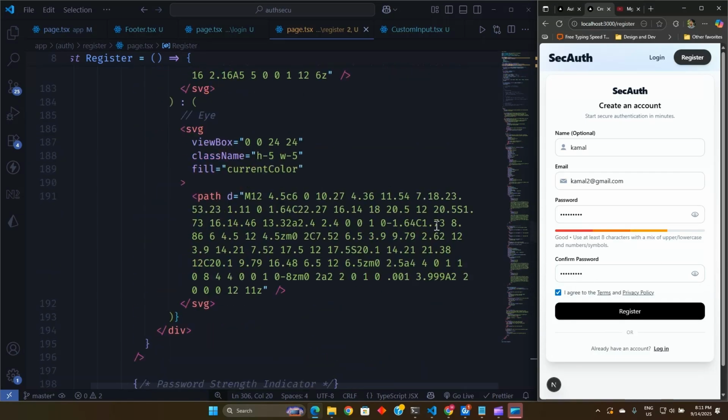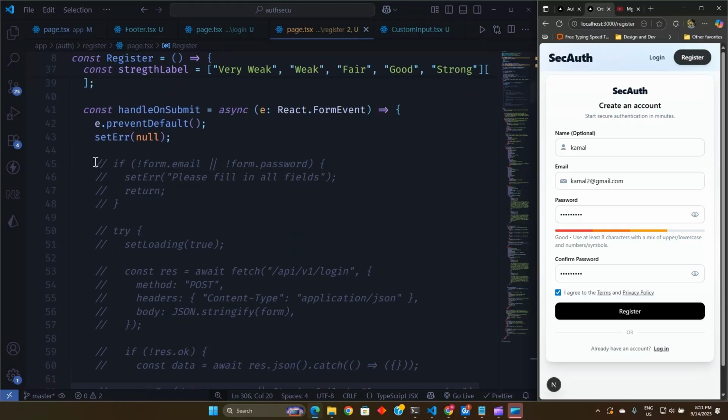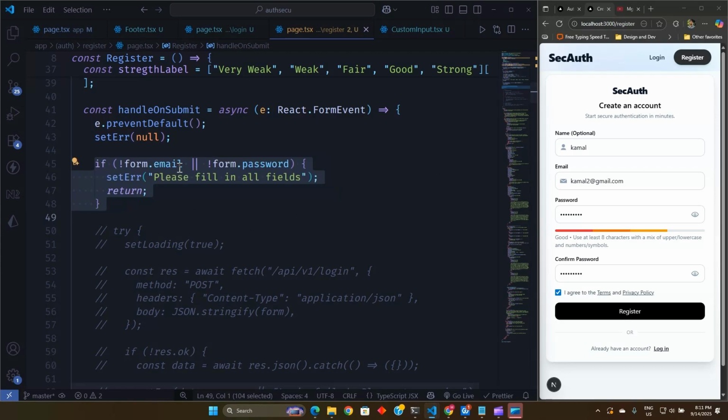But as you know that we have not implemented our handle on submit, so let me check whether we need these comments or not. So okay, we need these two. So let me uncomment this, and if user does not enter any password or email, then it will show that. Let me change this error to "email and password are required". So here in this case I made name optional but email and password compulsory.